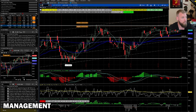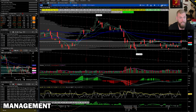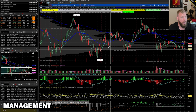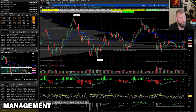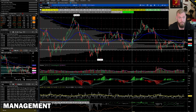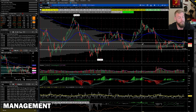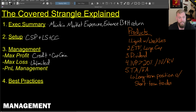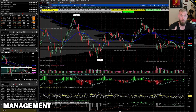When I'm trading something like IWM for the covered strangle, again, based on my technical analysis, I'm not necessarily not going to trade it. But if I wanted to, let's say this wasn't IWM, let's say that this was just stock XYZ, probably wouldn't buy it here. I would want to see it break above 180 essentially, but really it has a lot of downward pressure. But with IWM, I don't care as much because I'm amplifying the position with options and it's a longer term hold. So the way that I'm applying this analysis is more to inform me on how much I want to offer initially and then how I'm going to scale into the position.